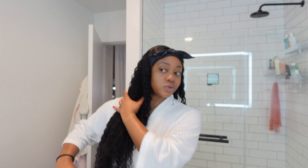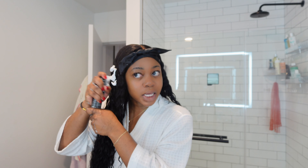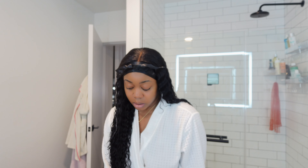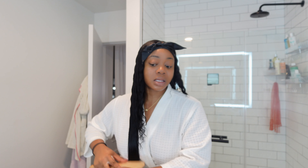Nine more minutes before it turns nine o'clock — we're right on schedule. I'm purposely not taking the product too high up because I like how flat it already is out of the box and I don't want to mess that up by getting it wet. I'm just focusing on the ends being nicely curled — scrunch, scrunch, scrunch. I'm all the way on my tippy toes so y'all can see me properly. That is it for the hair — I'm going to leave it just like this to dry.